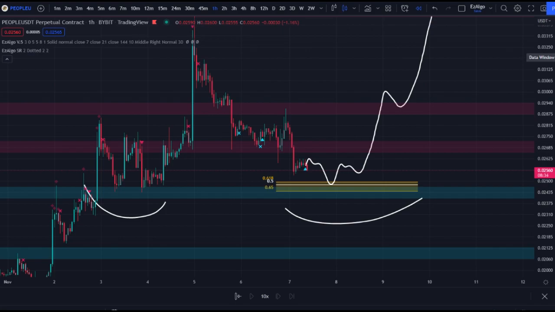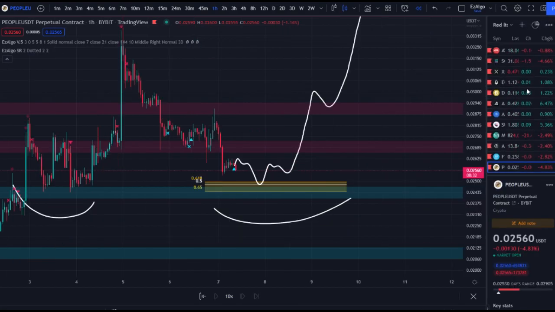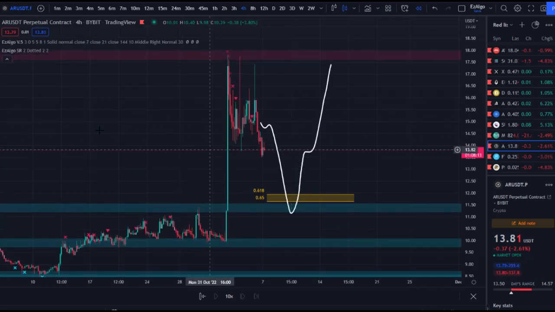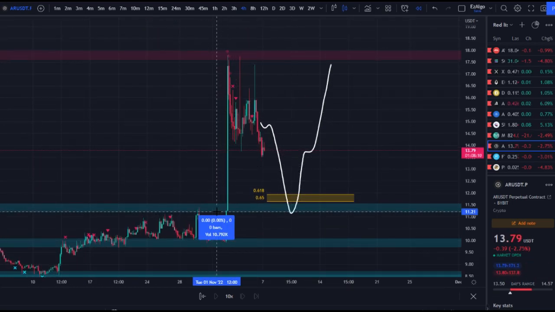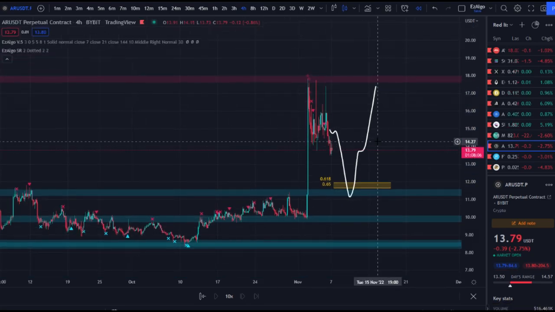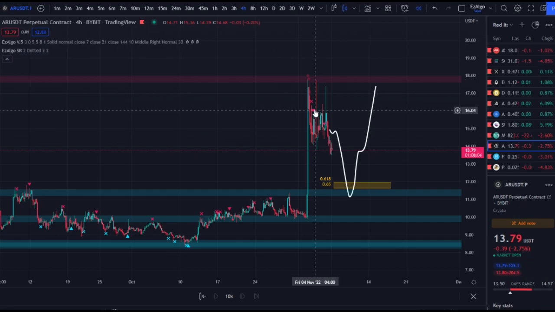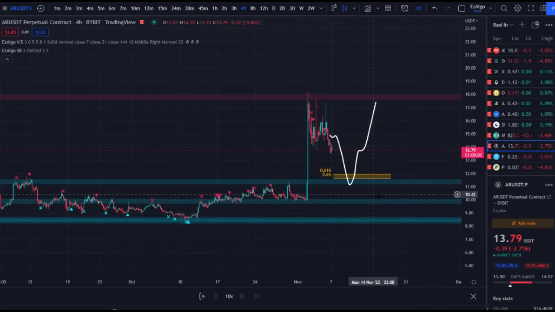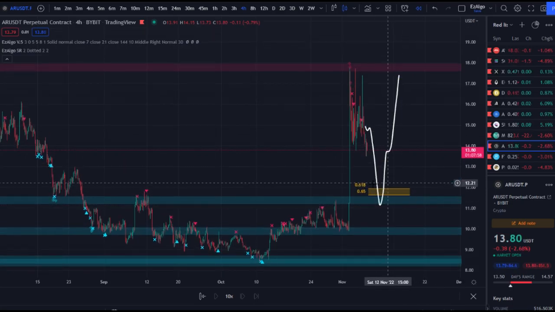And let me go to some other coins just to show you. All right, same thing with this coin AR, right? We had this huge pump on the shitcoin, right? Total shitcoin, huge pump, went up around 60% in 2 days. Usually when I see a move like this, I want to wait for it to almost fully retrace before longing it again. And you'll see we have this support level here on the 4-hour time frame.